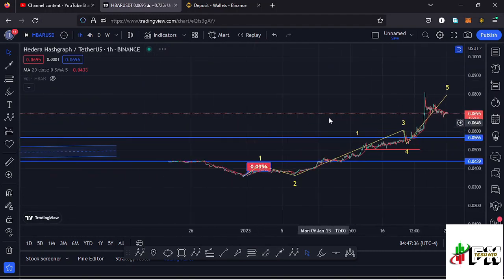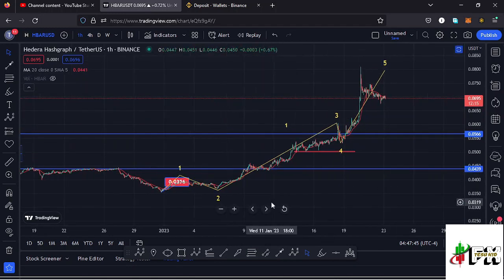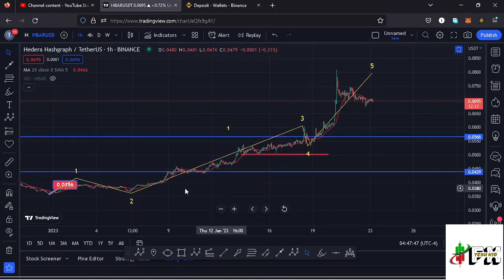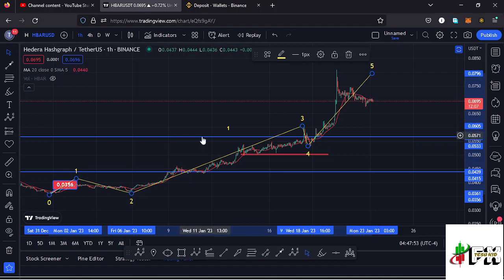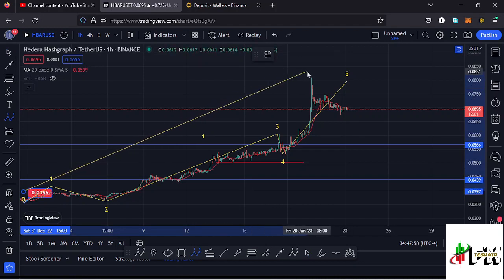you can see that Hbar, after making its low at around the $0.0356 mark, we started a very nice bounce to the upside in a move that has been obeying the Elliott wave structures, having that as the first wave, then a wave 2, a wave 3, a wave 4, and then a wave 5, completing an even larger Elliott wave count 1 to the upside. So this whole structure that I have right here, I can term it as a larger Elliott wave count 1.